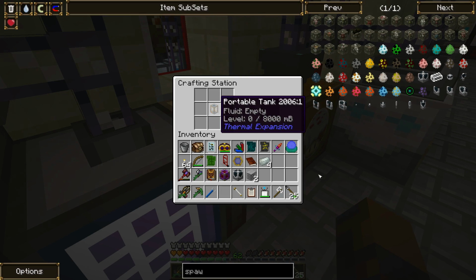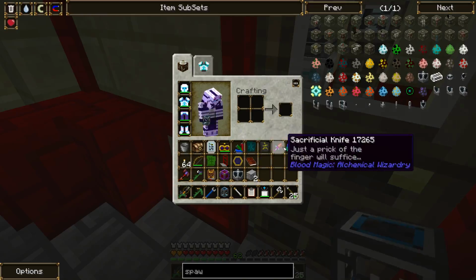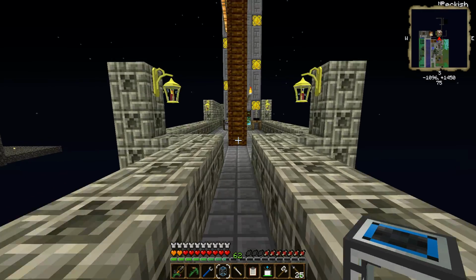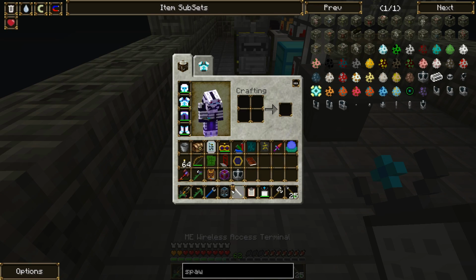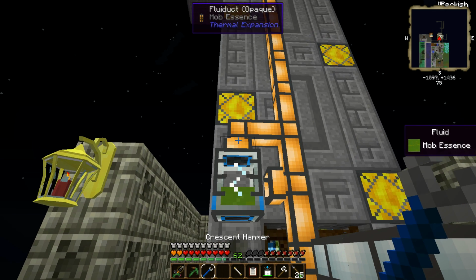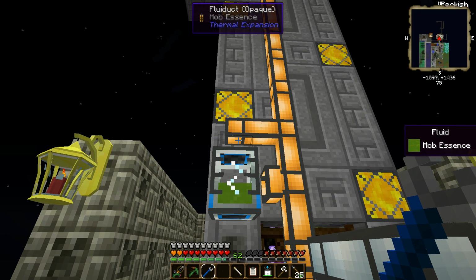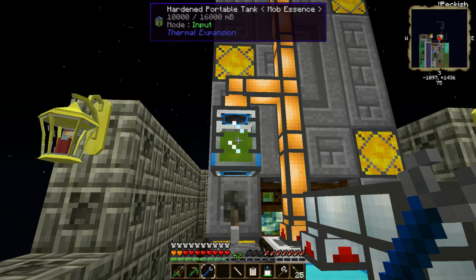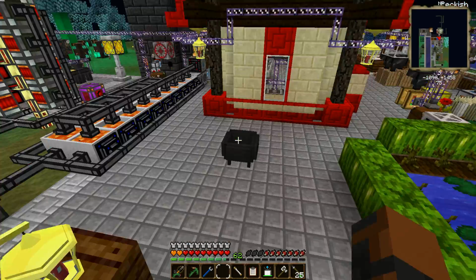Might need a little bit more on here. Alright, so now if I just connect this up to the system, I should pull in some mob juices, and then I can just throw it over there. Alright. Okay, just let me put that down. Need a tap installed. About right there. I don't actually know if it can go in from the side. No. Maybe. I don't think so. No, it can't. Alright, so it's just filling up with liquid mob.